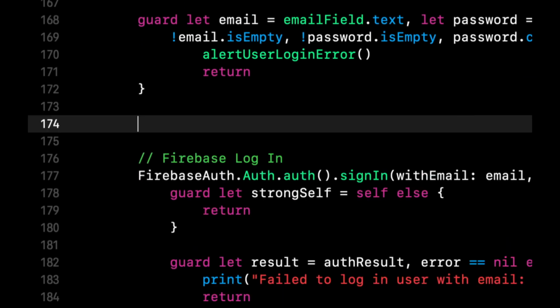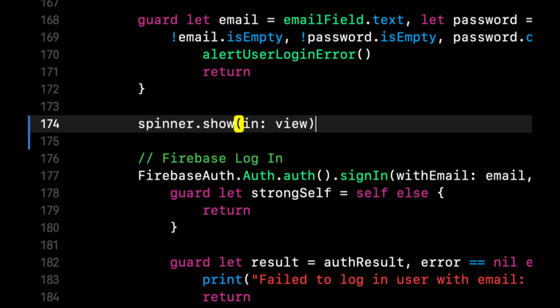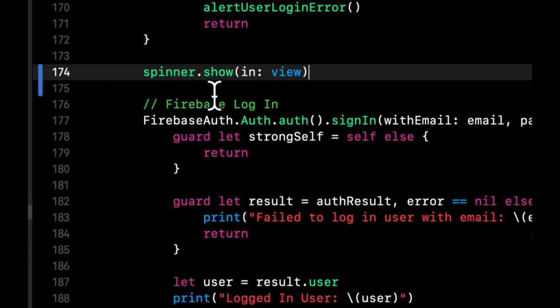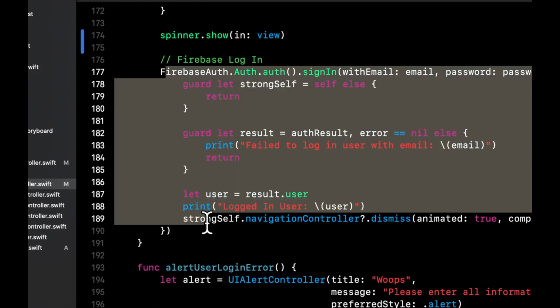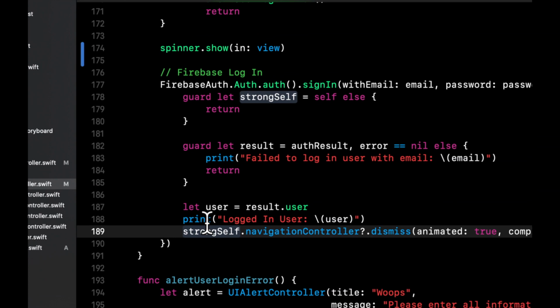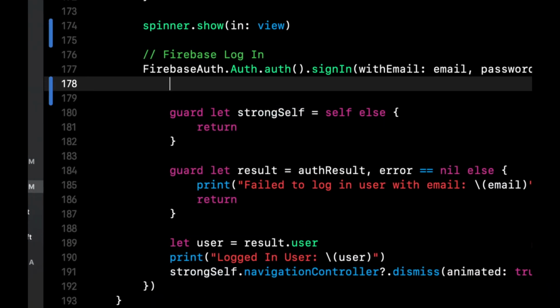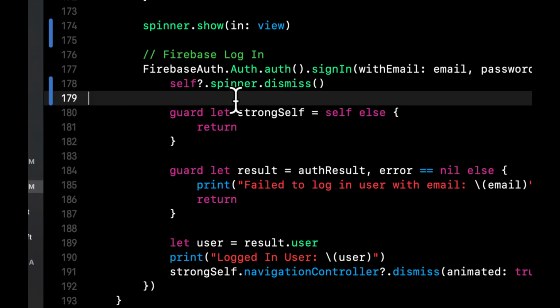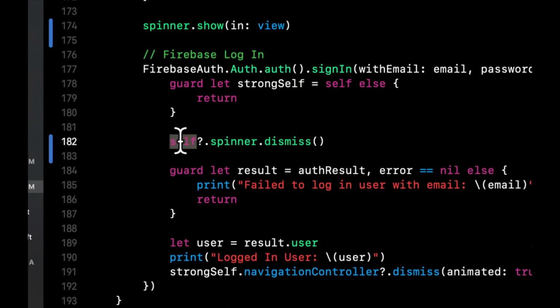So what I'll say here is spinner.show(in:), and we're going to show in the current view. And basically, once we come back from this Firebase authentication attempt, we just want to get rid of the spinner. So before this guard, actually, we're going to say self.spinner.dismiss. And actually, you can do it down here and use strongSelf.